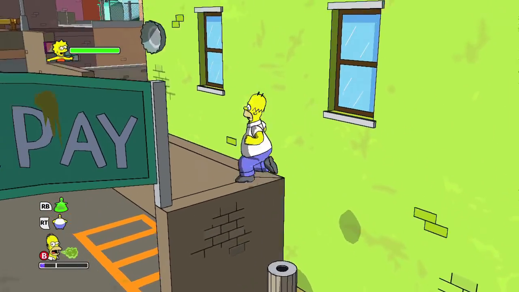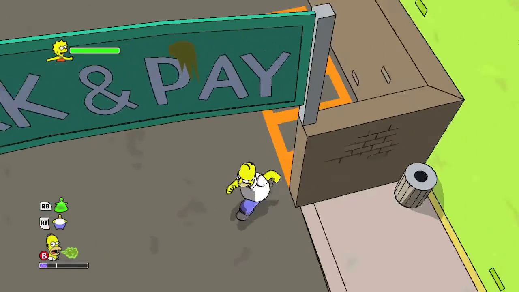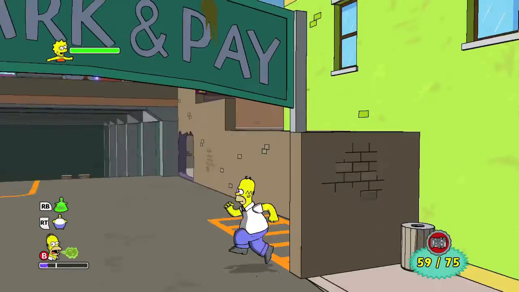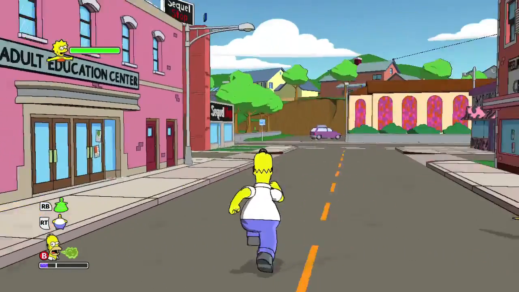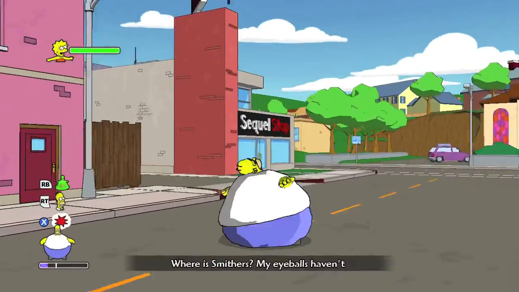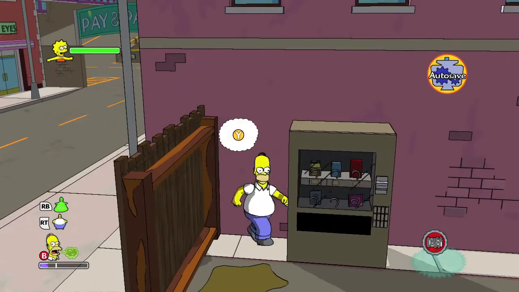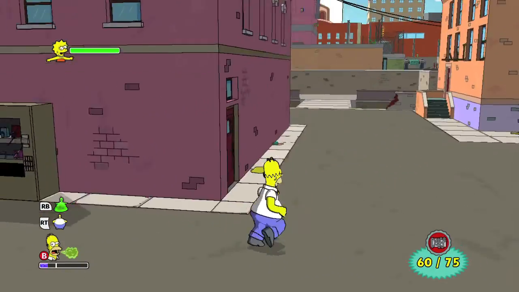At the entrance, there's going to be this archway. You can use this trash can to get up onto this wall and then try to get it using a double jump. There you go. After that, we are going to leave. This is going to be the back of the church. There's Sequel Stop right there. Say hi to Mr. Burns. By this vending machine is number 60.